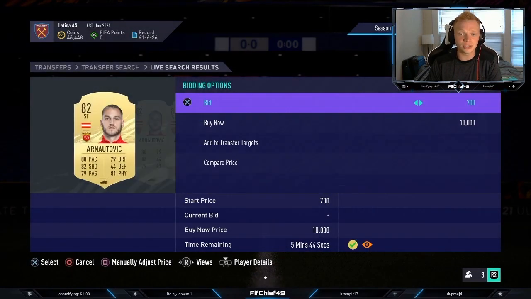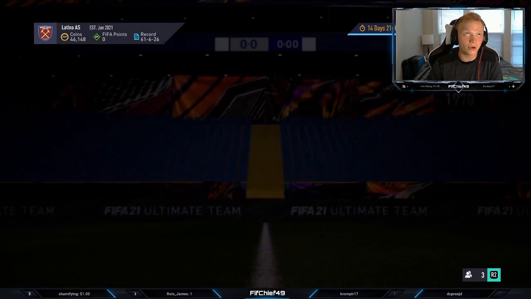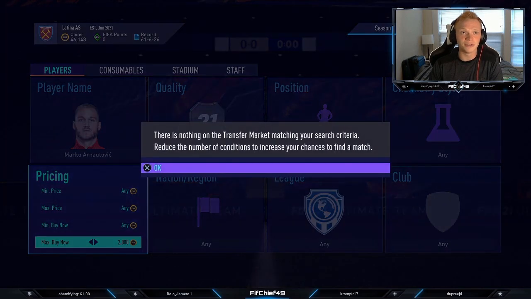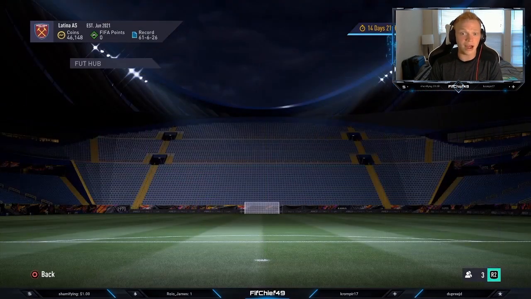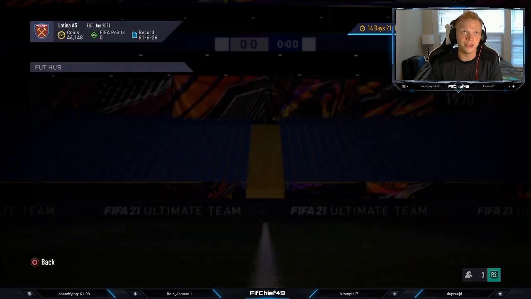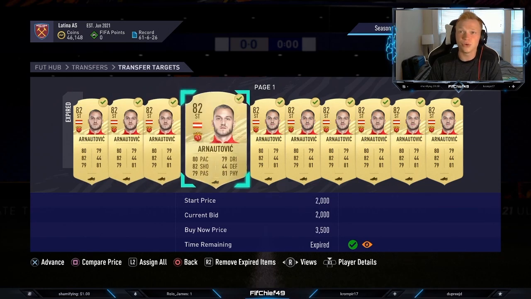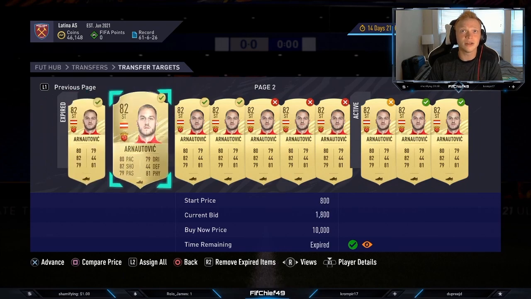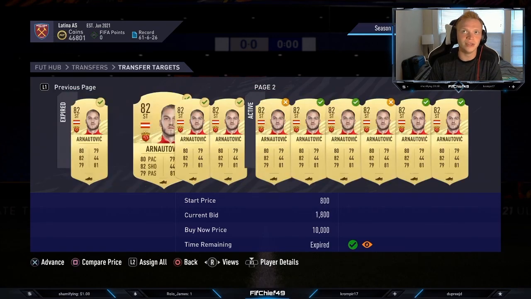Arnautovic is a card that works really well, but again, in a little bit, I'm going to get into how you can find cards to do this with and how you can make lots of coins. Keep in mind, this Arnautovic goes for about 2,900 coins at the moment. And if we go take a look, I won some cards before the video just to show you what kind of coins we're making. We had a couple there for 700, 1,000, 2,000, 700, 900. Lots and lots of cards that we won here, and some that I missed while I was doing the intro.